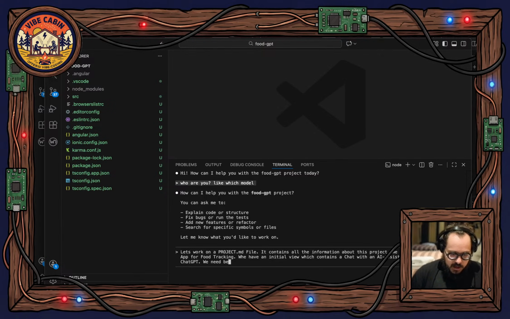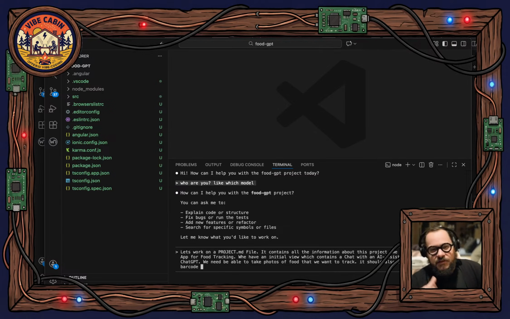we need to be able to take photos of food that we want to track. It should also be capable of tracking by barcode. Actually, I also have the screens, but I haven't figured out a way to upload screenshots to this because it's probably not connected yet.